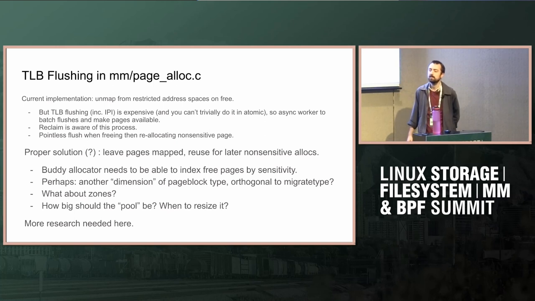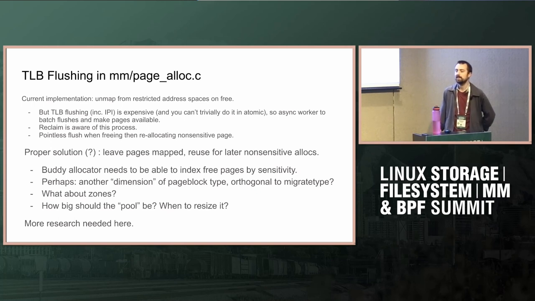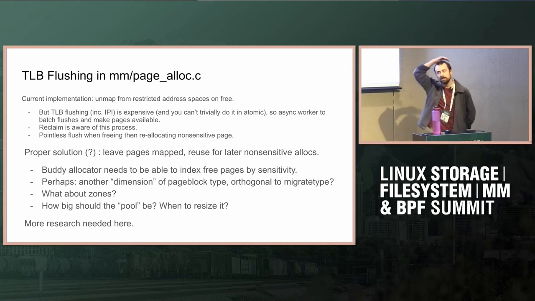If we can enforce that the page block will always remain sensitive or non-sensitive, and we can't mix and match, then it's kind of like using a page flag, but cheaper, right? We need to look into this, but I think it should be possible. It may enforce some restrictions on allocations. I'm not sure what the implications might be.